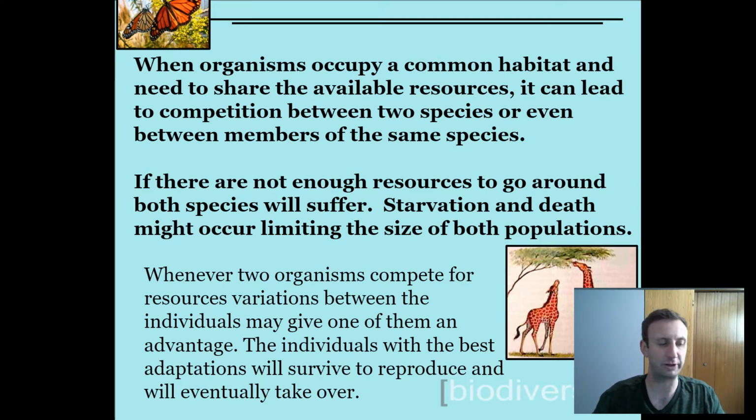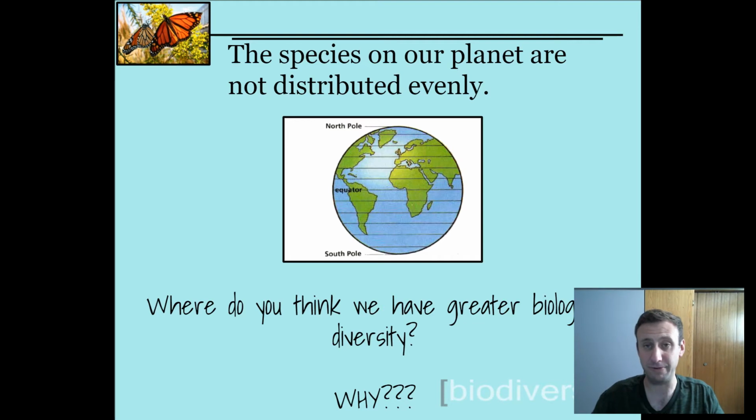Now, another thing that an organism can do is have a broad niche. So when I talk about, for example, what it can eat, it can eat many, many different kinds of things. And as a result, that's a massive advantage because if one food source goes away, it can actually adapt and go to a different food source. But we'll talk about that in a bit.